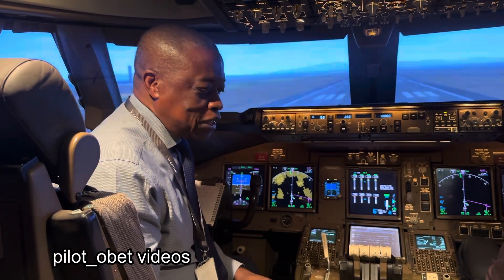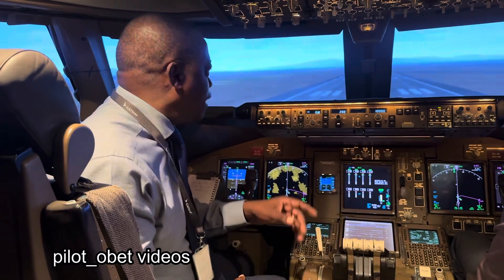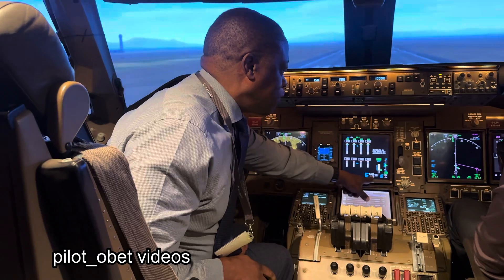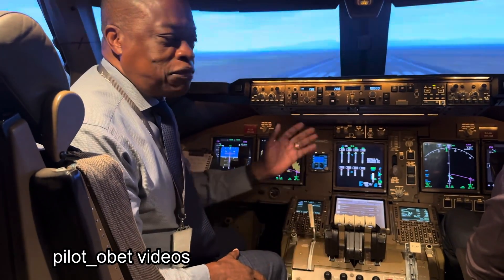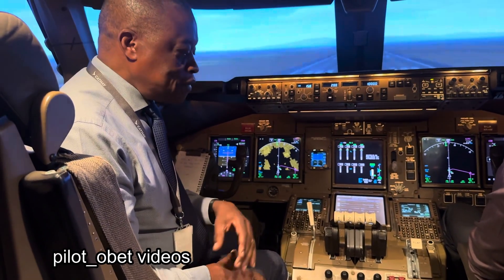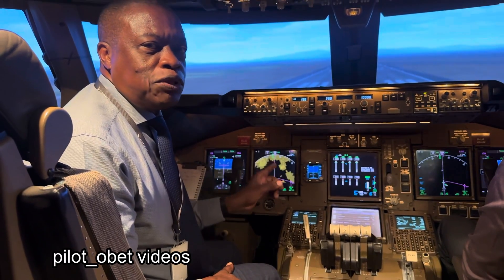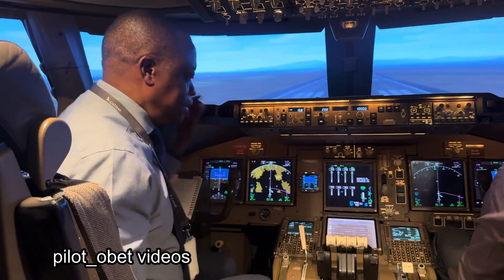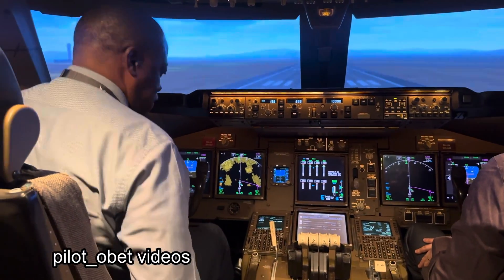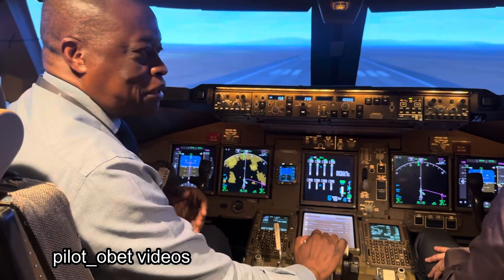I'll demonstrate. This airplane is currently on the ground in Guadalajara on runway 29 Right. We're at the maximum takeoff weight for today of 340 tonnes. I want to show you how important this particular aspect is in stopping the aircraft if you do a rejected takeoff or if you land. So I'll set it up for the takeoff and pretend ATC have asked us to stop the aircraft.